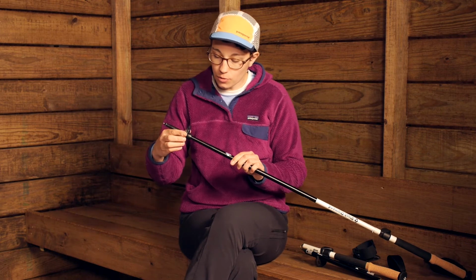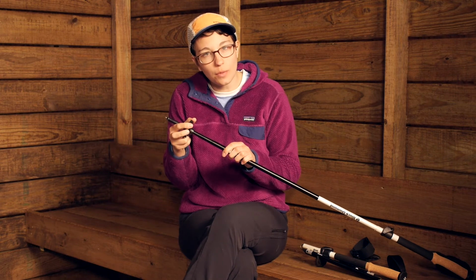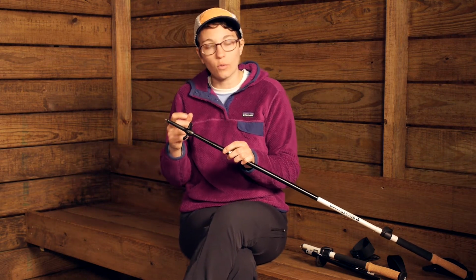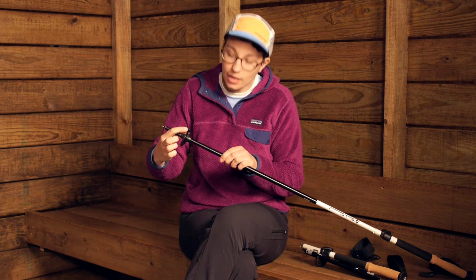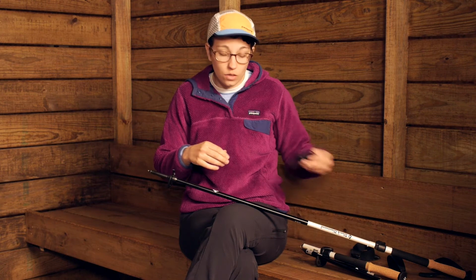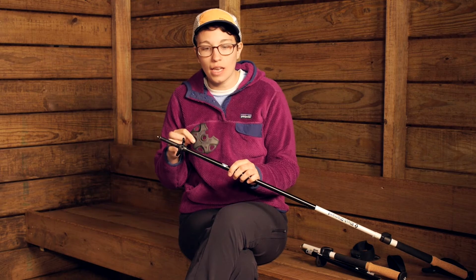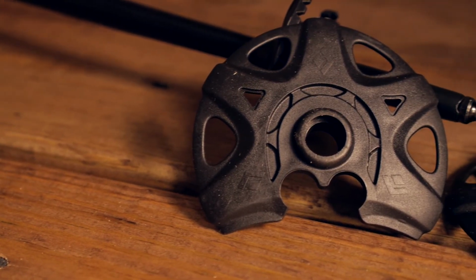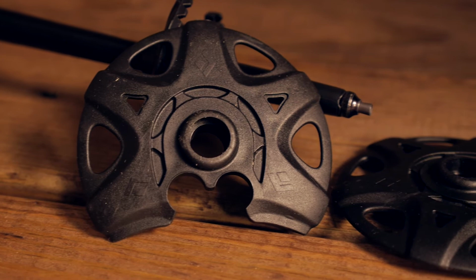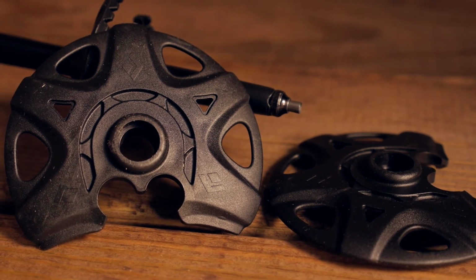On the tip here, I do have just the standard basket that comes with the poles. This is a wider diameter basket than I've seen with some ultra lightweight poles, and it has little cutouts here, so when you have the pole collapsed down, you can actually attach this section so that all the sections stay together. Black Diamond also includes a wider diameter basket, so you can use this one for trekking, and you can use this one in winter conditions, or if you might be in snow. So it definitely adds a lot of value with these two different baskets.